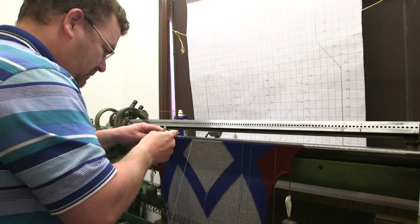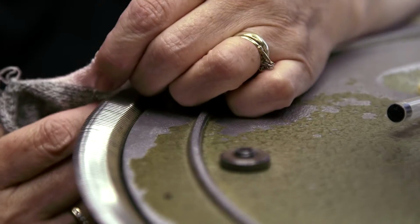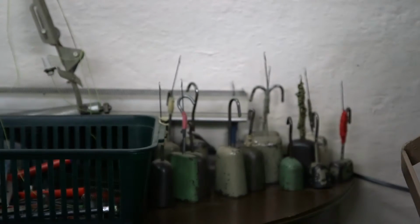In the Borders I only know maybe a handful of hand intarsiers. I think it's pretty sad the way companies have closed down. There's very few people doing it now and I'm still glad to be a part of it. It's more quality than quantity we deal with because we take pride in what we do. Everything we do is bespoke. That's what people have ordered and that's what people are getting.